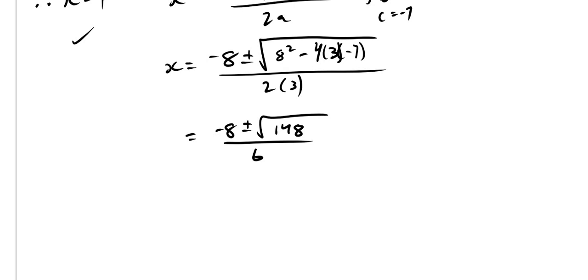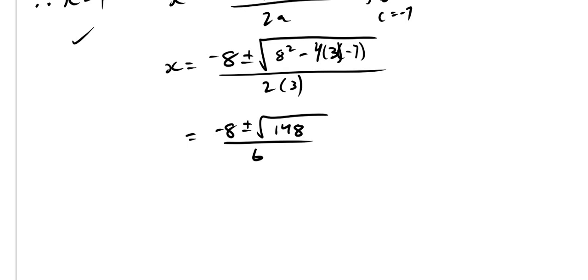Okay, and then this worked out to 148 over 6. And then we're going to reduce, but we're going to keep exact answers. And again, this depends on instructions. You should always reduce, but if you're asked to do a decimal in your last step, then put a decimal answer around it, whatever. But you should always reduce these answers as far as possible. Keep them exact as long as possible.